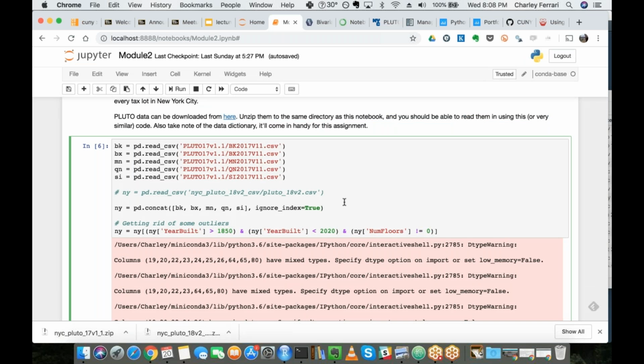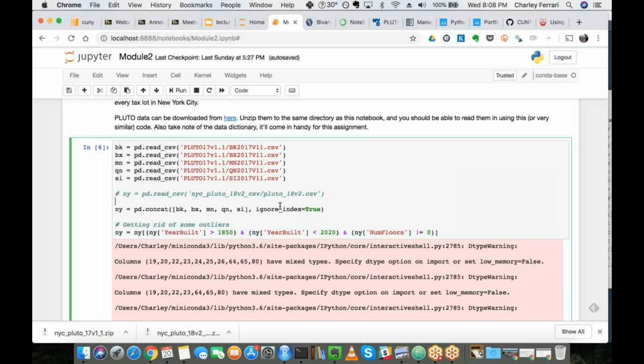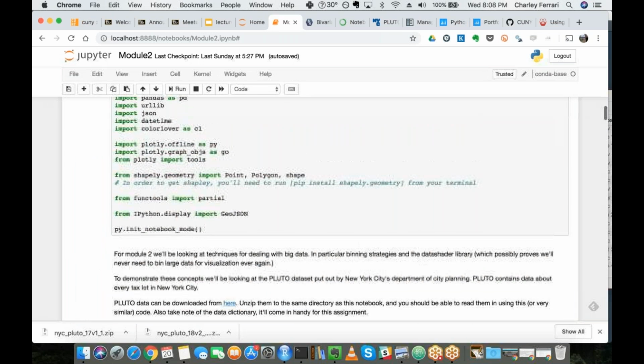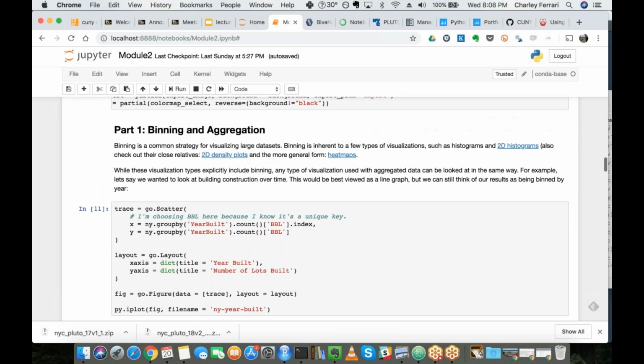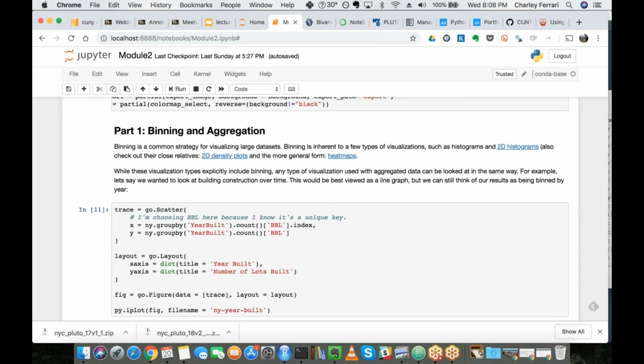Really the strategy for dealing with these larger data sets is to think about what you want to show in a visualization and use techniques such as binning and aggregation. That's what part 1 of this module is meant to go through.